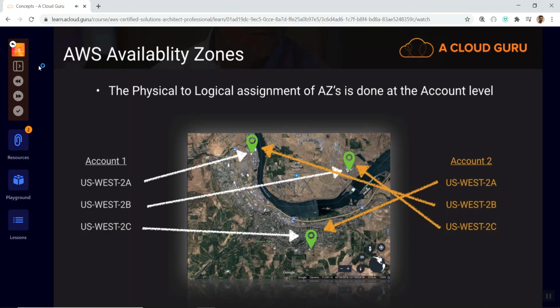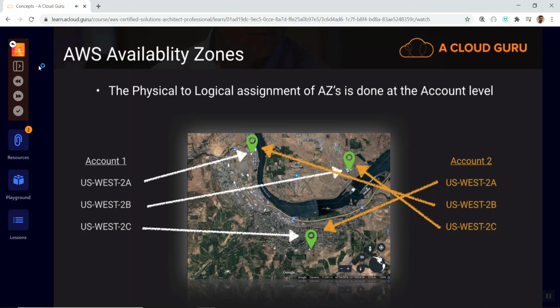If you're creating a new instance, you're probably going to naturally lean towards dropping that in availability zone A, for example, either consciously or subconsciously. And so by randomly distributing how the logical names line up with their physical counterparts, Amazon hopes to distribute the load there equally. There's a bit of a security angle here too.